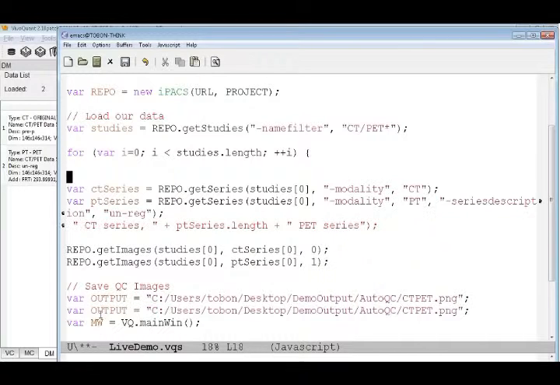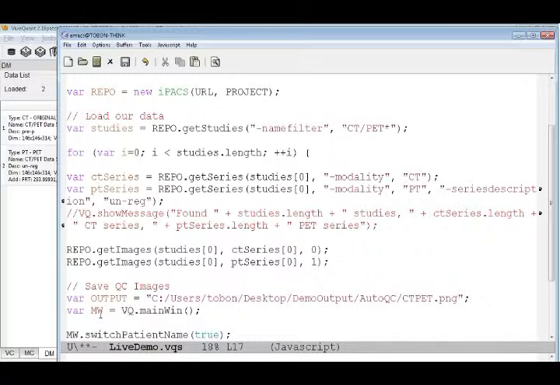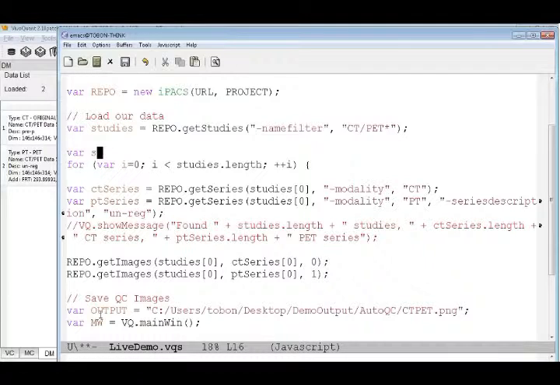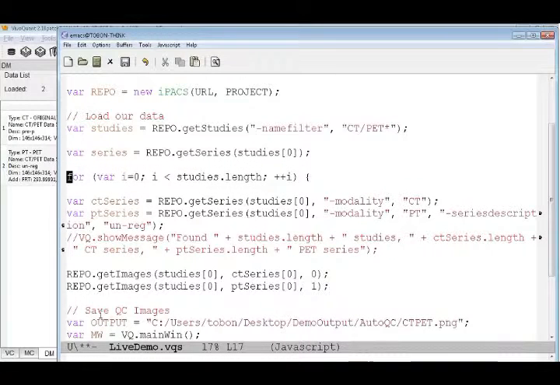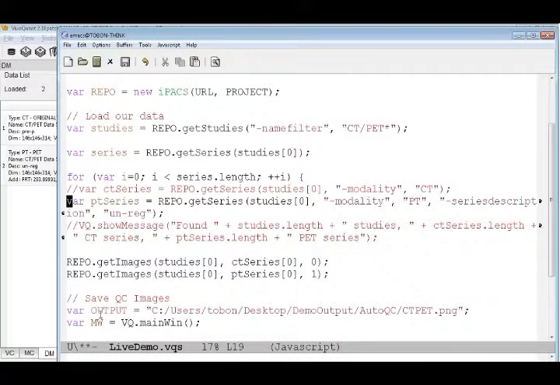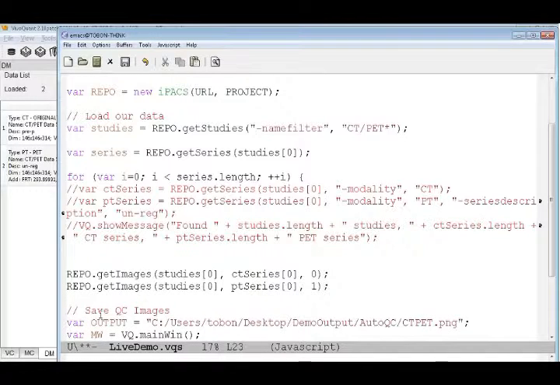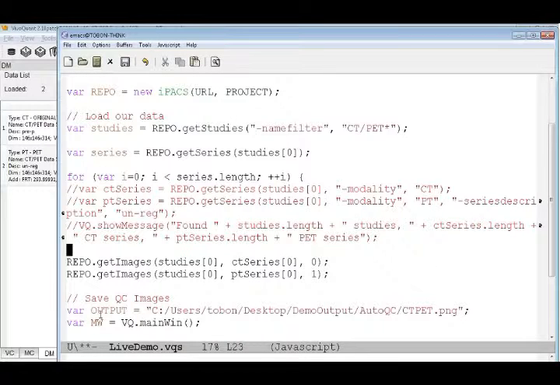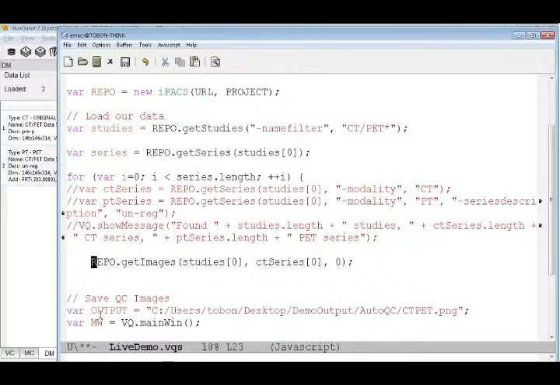So now instead of studies of 0, oh sorry, I should be iterating through series. So let's do that. Get series studies 0, and this time I won't put any filter because I just want all of them. And let me get rid of my PET series. I'll just comment them out for now. And so here's where I loaded my data. So this time, instead of loading the CT series and then loading the PET series, I'm just going to load one. I'm going to load based on the index here. So this is now called series. And I'm going to get the i series. I'm going to put that in the reference position.